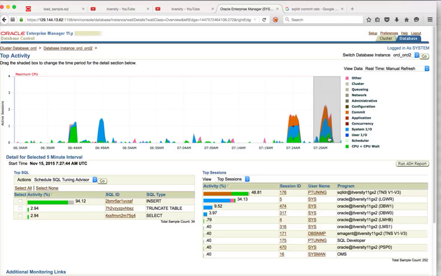For example, right now we ran only one load. We load only one file at a time, but we will try to do it in parallel. We will run multiple SQL Loader scripts in parallel from the operating system and see how much time it will take to complete. At that time, definitely, if you change from 100 to 10,000, there will be some performance improvement. We will start with commit rate 1 and go to 10,000, and we will see the performance difference. But that will be done as part of the next video.